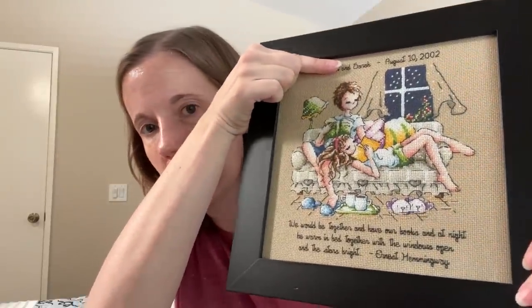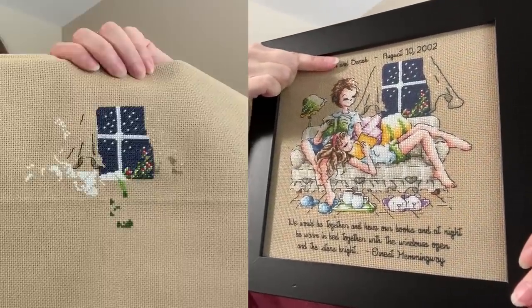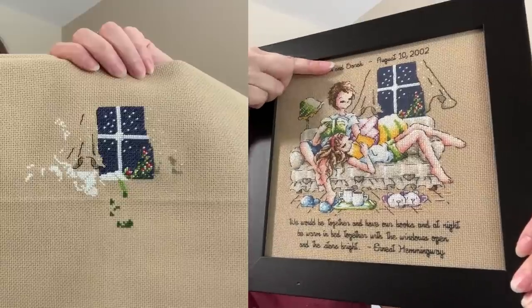And then the next one I finished, that was the Amazing Grace, was also done in June, June 8th, and gifted for her birthday. My next one is By the Window in the Morning. And this is one that I had started since my last WIP parade. So you'll see a before and after of this one as well.